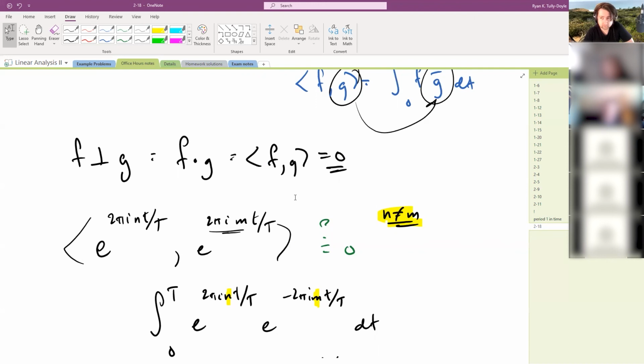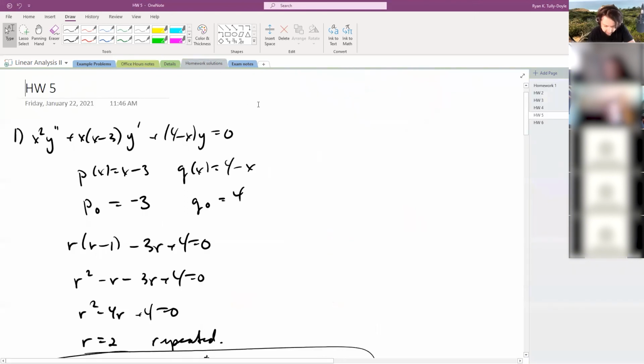Also, do you have a solution guide to the homeworks? So yeah, all the homework exercises in the first section already have the answers posted. If you go on the OneNote folder for the class, I don't know if you've been in there yet. Oh, I didn't know that existed. Yeah, if you go on the home page, the last link or second to last link when you land on the Canvas page says Linear Analysis 2 Notebook. Inside there, there's a tab that says Homework Solutions.